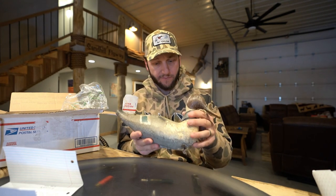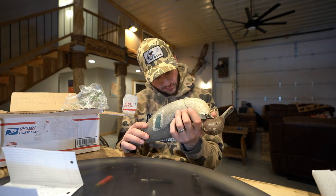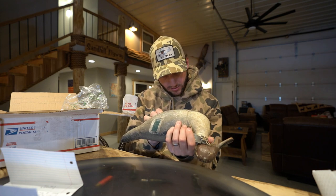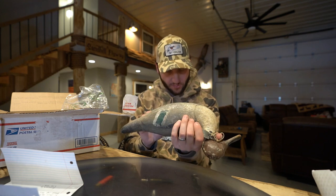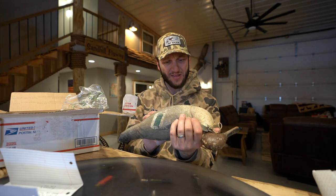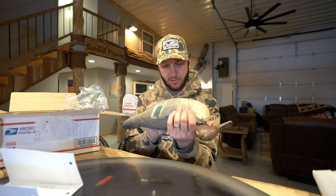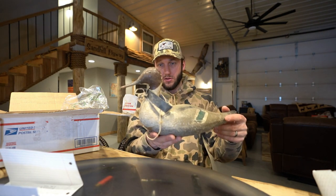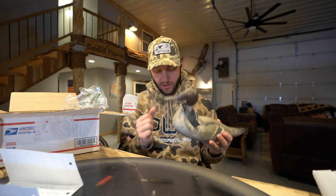My goodness, that's a foam decoy. I do not have one like that. You guys gotta drop a comment down below if you've ever seen one like this. What's that say? Caught something. If you guys know what type of decoy this is, drop a comment down below. Looks like it says something C-O-T-T, maybe Scott. I cannot read it. Look at that, it's an old pintail decoy. Wow, what a beauty. Thank you so much.